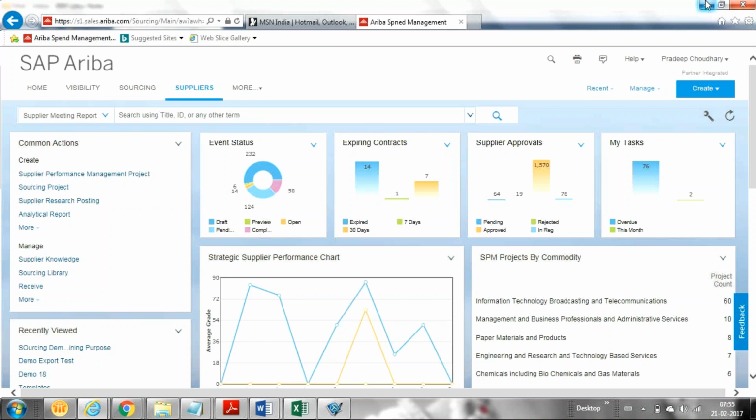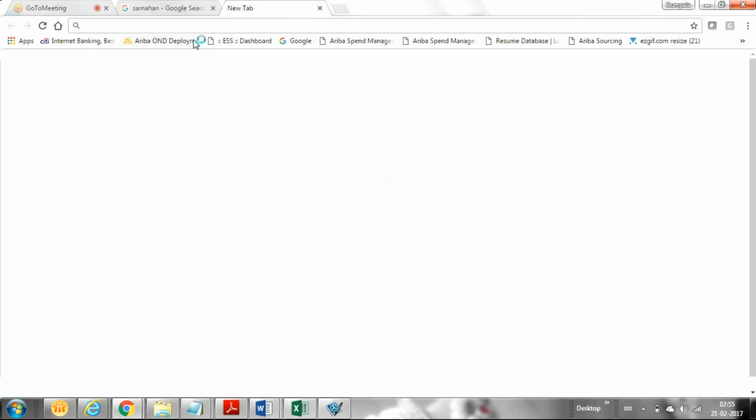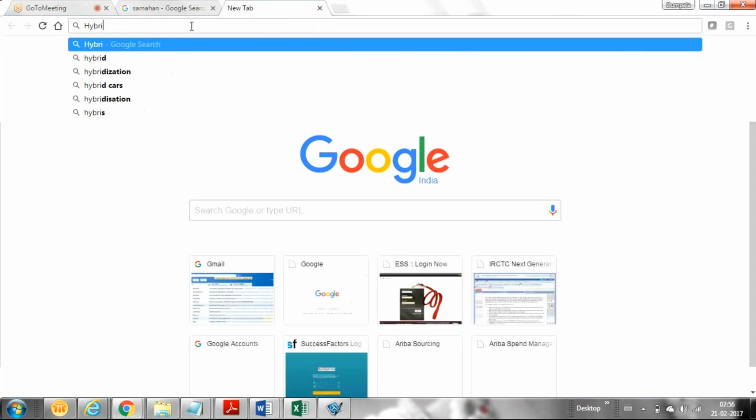Even our company is looking at Fieldglass. Hybris and C4C are also combined now. You heard about the Hybris and C4C application? Hybris, C4C. I heard the name somewhere in some of the SAP portfolios, but I don't know the solution capability of it actually, or any other details of it.